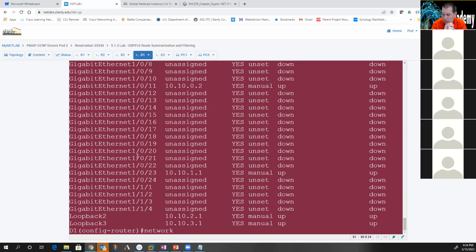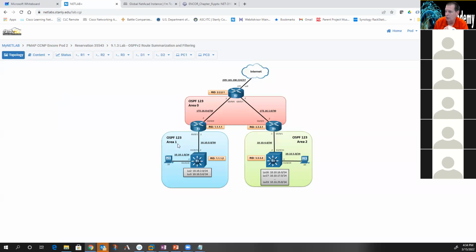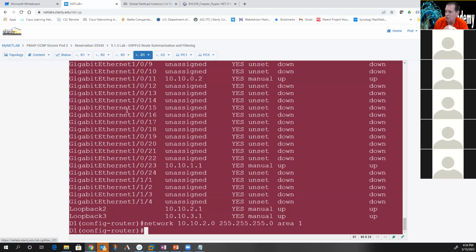Typically you put in a wildcard mask, but true or false, in the real world we can put in a subnet mask and it will convert for us? That's true. Now the actual command is supposed to use a wildcard mask. Yep, area 1. Good. So we're in area 1, and that's one way we could do this.